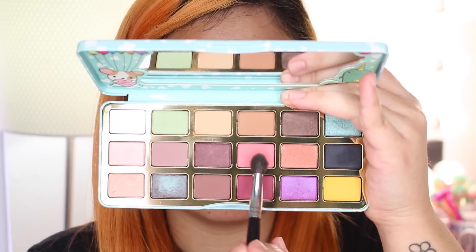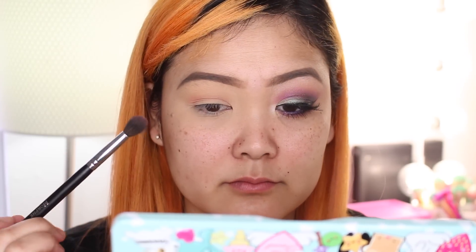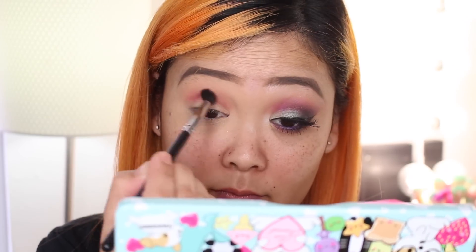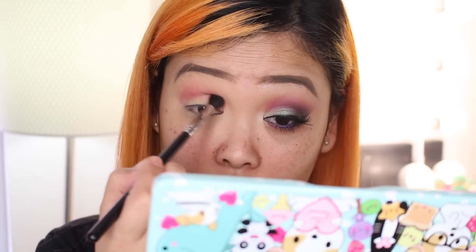Next, taking Love Is Love, which is this bright pink eyeshadow, on a fluffy brush and blending that into the crease as our second transition color. I always raise my eyebrows to do my eyeshadow because since I have hooded eyes, raising my eyebrows lets me see all the space on my lid and work a lot easier. After that I'm taking Daddy Hearts Me, a darker magenta pink, on another fluffy brush to blend into the crease, building depth and dimension.